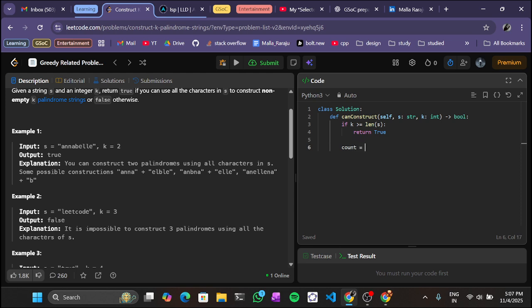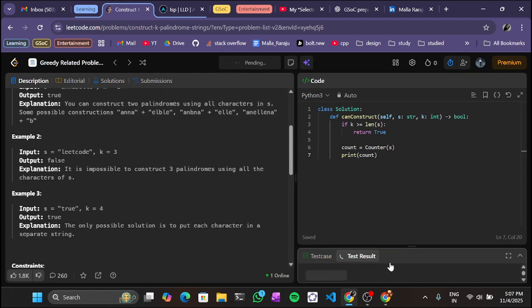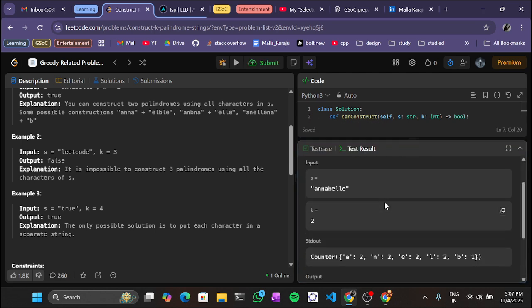Count equals to counter of s. Let's print count and see. Let's evaluate if our idea is a valid idea.